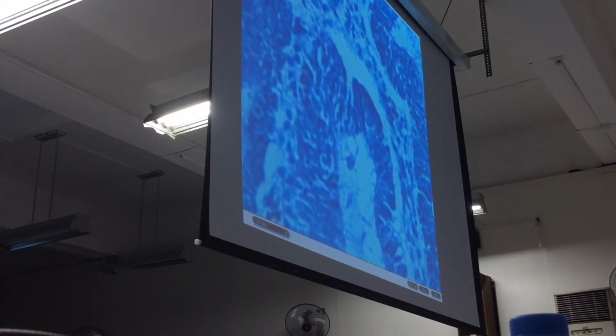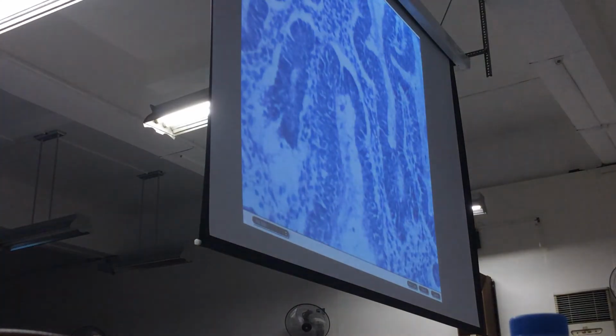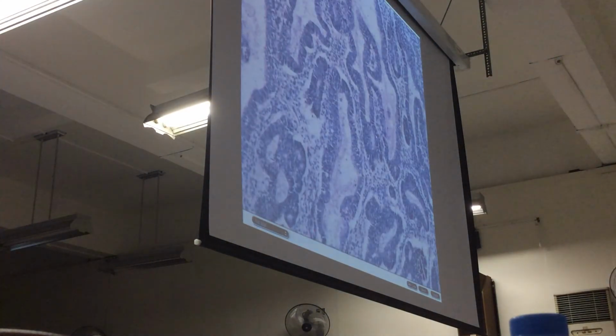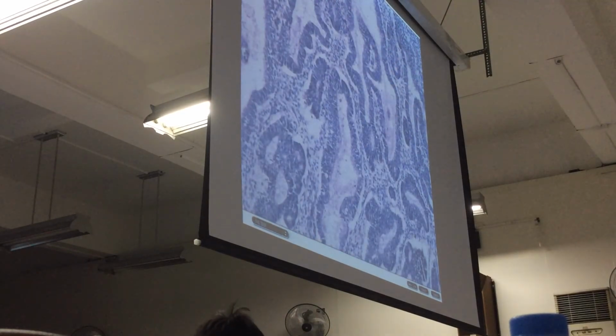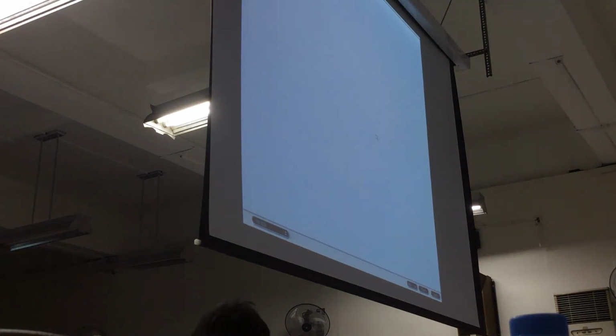Ito, pag ito yung nakafocus, tapos naiitim na yung nucleus mo, iba-iba na yung size and shape niya, that's complex hyperplasia with atypia. Okay? The one which is most commonly the precursor of malignancy is complex with atypia, followed by simple with atypia, followed by complex without, and then you have simple without. Next.